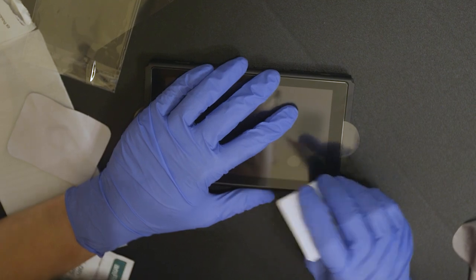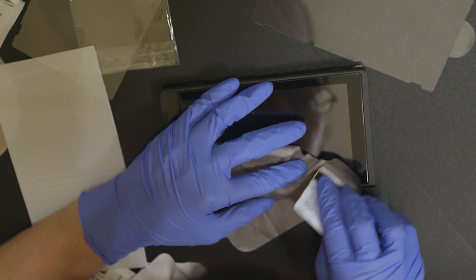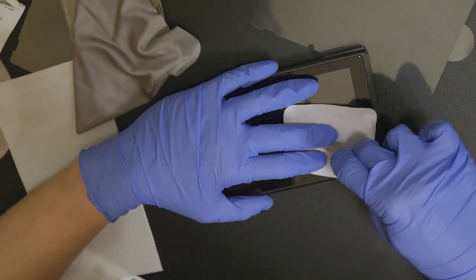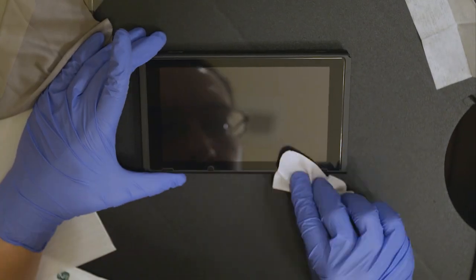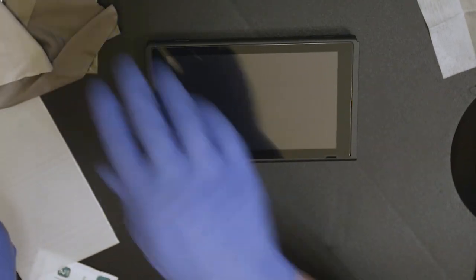The cardboard squeegee was too flimsy and didn't do the trick, so I grabbed a plastic card from my wallet and continued to work on it. I won't put you through what I went through, but just know this — it was a battle. I'm not too experienced with screen protectors and air bubbles, but for a screen protector that promises zero bubbles, it was determined to give me some. After what seemed like forever, I was able to vanquish the beast and my screen protector was finally on.